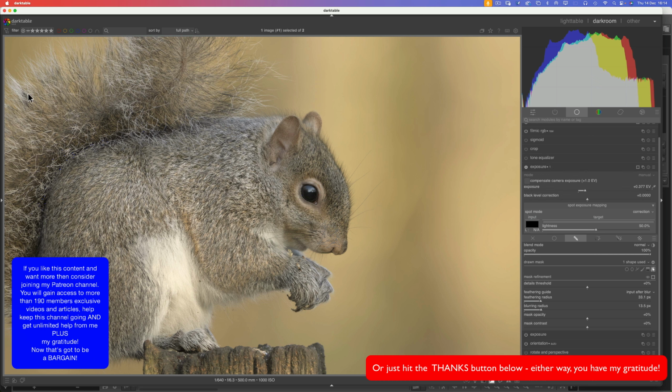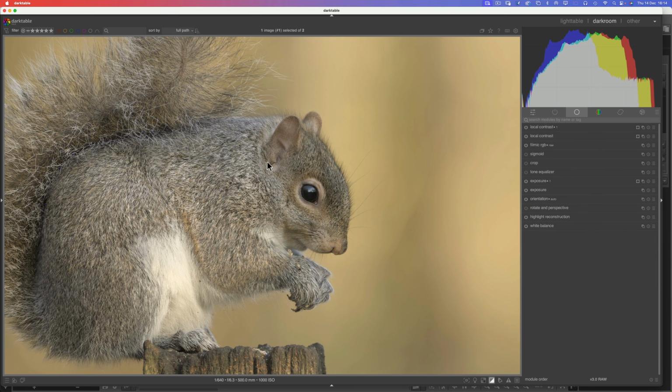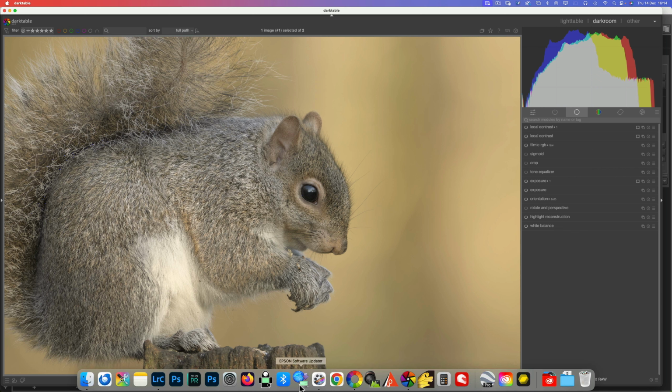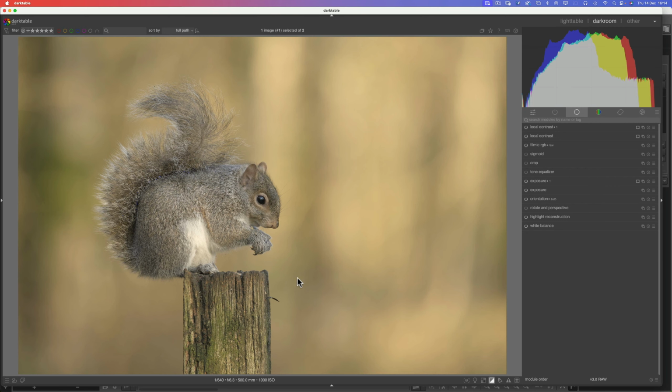Alrighty, so let us now minimize that. So that's our squirrel done from Gary's shot in Darktable, and very nice, I think it looks. Anyway, let's zoom out a little bit so we can see.